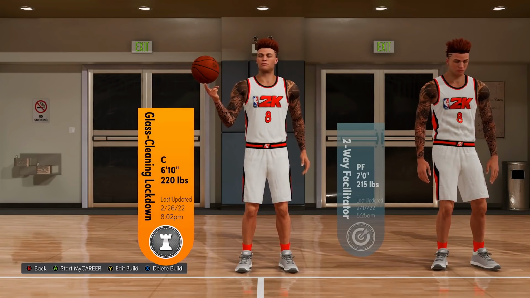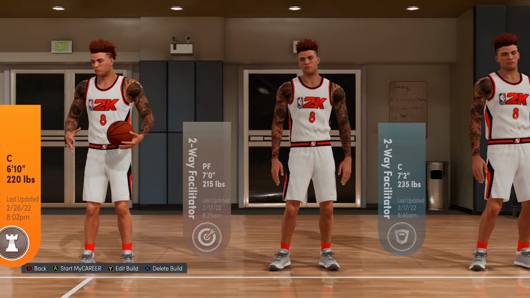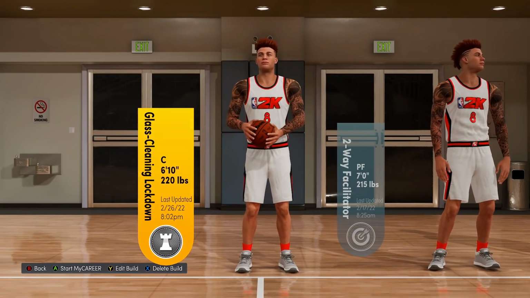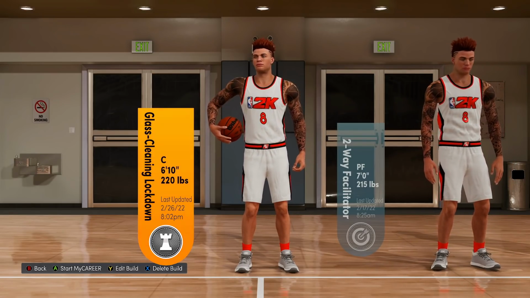And there's also something to be said about the fact that it's not glitch metric. I mean, even if the metric glitch wasn't a thing in this game, this would still be one of the best builds in the game if you ask me at 6'10". So I apologize too. I was sleeping on 6'10s from the beginning of the year. I actually hated on it.